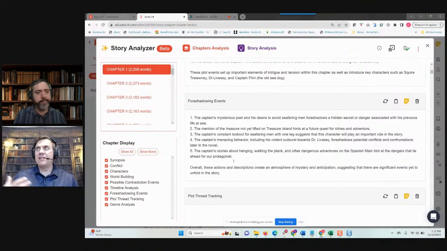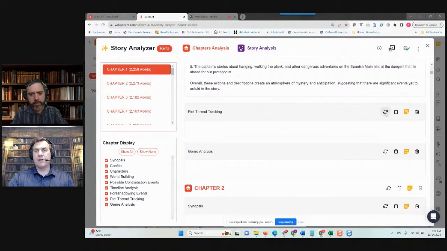So these are the kind of ways you can help yourself in understanding what it is that I wrote down, and how it is being perceived by a pseudo reader. In this case, this is an auto reader, and how it was being picked up. So it's super helpful in that regard. Let me run a couple more through here.